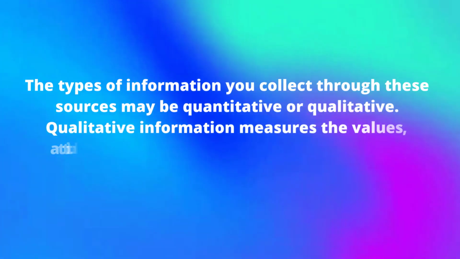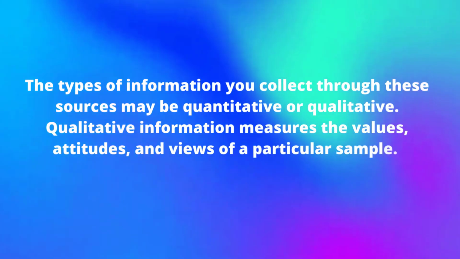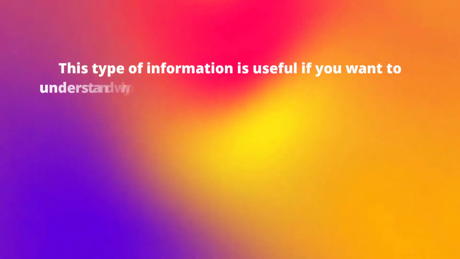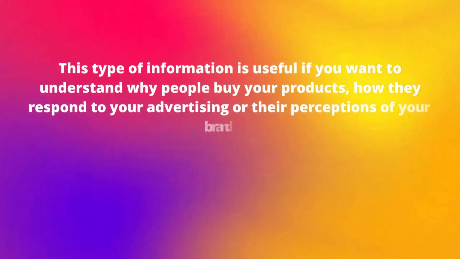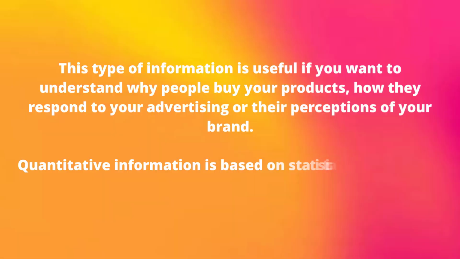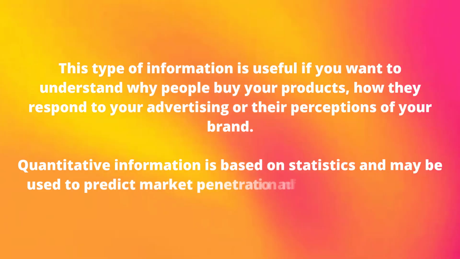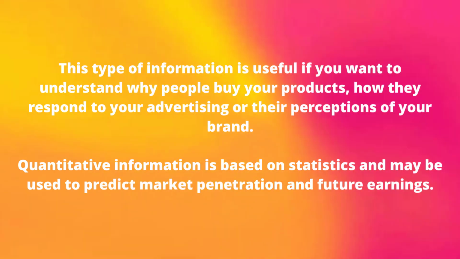Qualitative information measures the values, attitudes, and views of a particular sample. This type of information is useful if you want to understand why people buy your products, how they respond to your advertising, or their perceptions of your brand. Quantitative information is based on statistics and may be used to predict market penetration and future earnings.